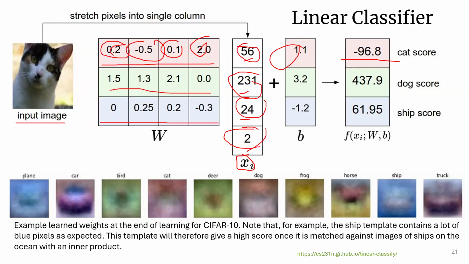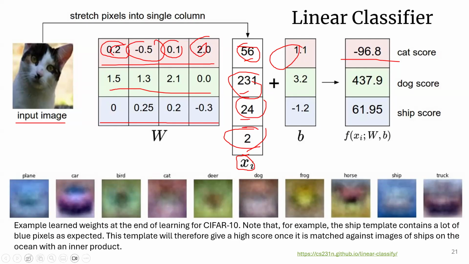The class is dog. Why is the class dog? Because this dog score is high. So why is the dog score high? We expect the cat score to be high, right? The dog score is high because this thing has not been trained yet. So when we feed multiple cat images, multiple dog images, multiple sheep images, it will make mistakes or not make mistakes. If it makes mistakes, we will correct the weights. If it does not make a mistake, also we correct. We can understand that later why. This is called training the classifier.